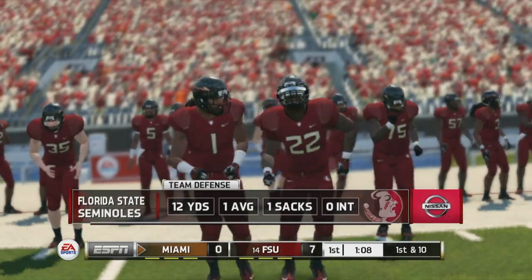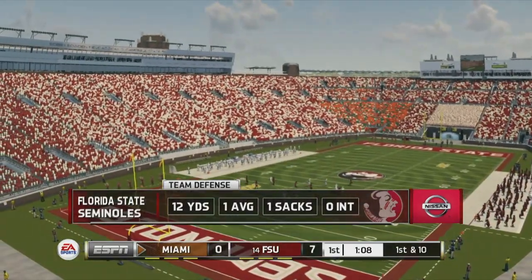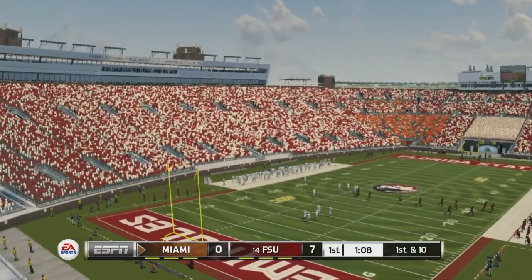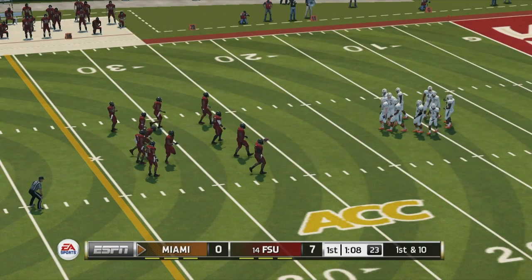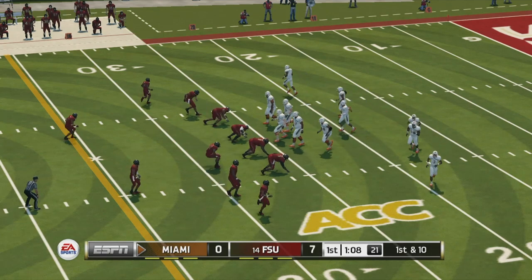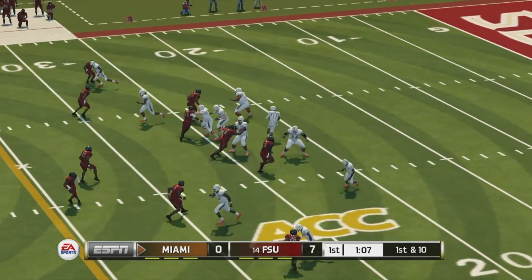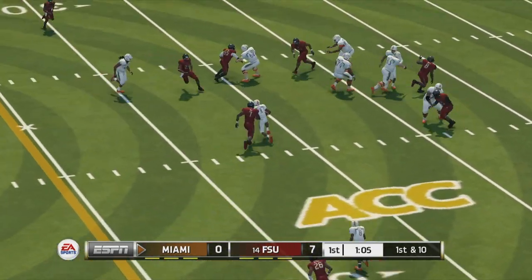The Seminoles are smothering the opposition so far today. What's this offense got to do to get off the schneid? Well, you talk to offensive coordinators about that, and they'll say we've got to find our go-to guy. Who are our players that we know we can count on, and what are the plays that we typically feel the most confident about? That's usually where the offenses tend to go when they're getting shut down.